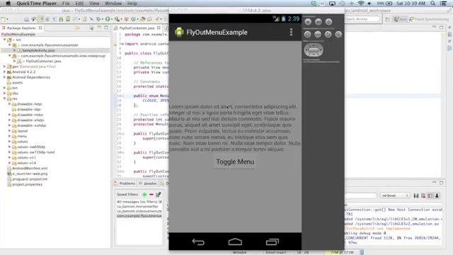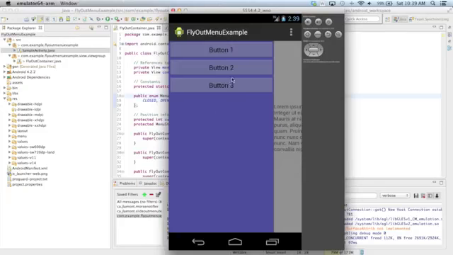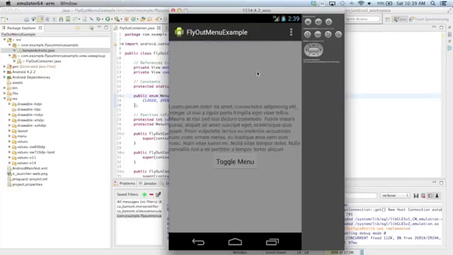You can see initially this is my content consisting of some text and a button which toggles the menu. If I click this toggle menu button, the content is shifted over to the right, revealing this menu with some buttons underneath it. If I click any of these buttons in the menu, the content shifts back over to the left, closing the menu. There's no animation or any other special features in this example. All that's happening is I'm transitioning or shifting the content view to the right to expose the menu underneath. And this is good at showing the fundamentals that are required for translating the position of these views to implement some of the fancier features later.